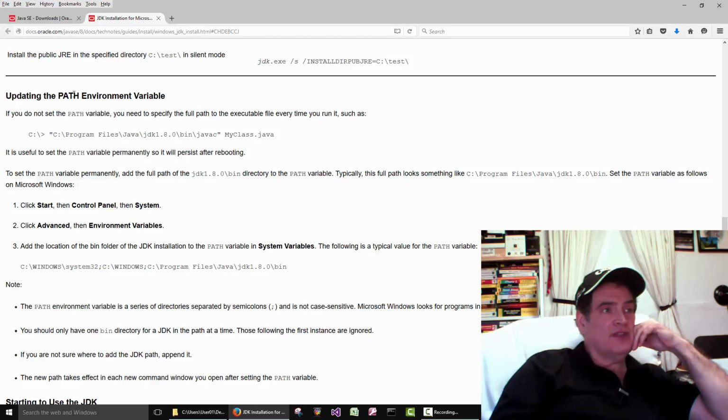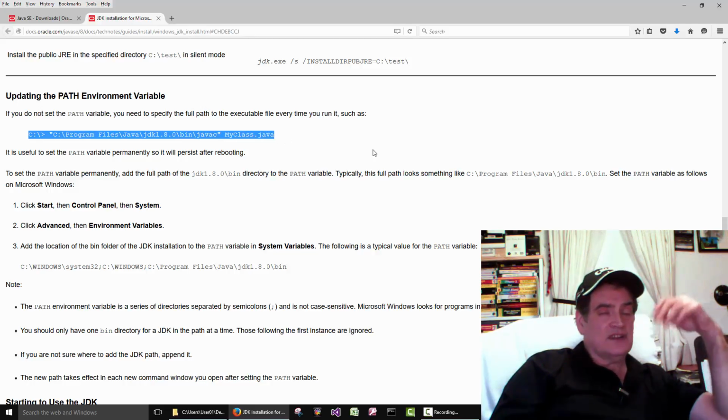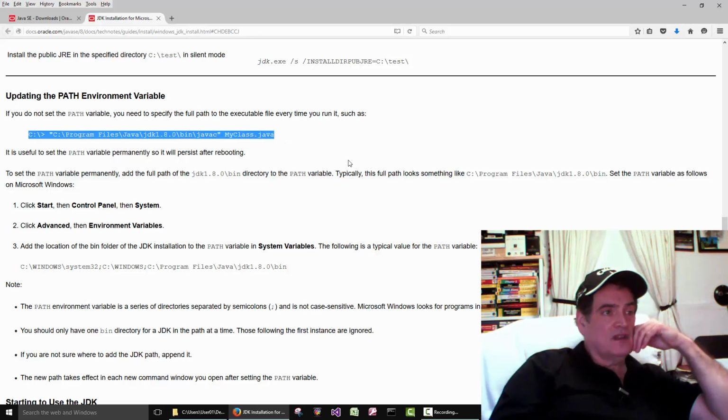You don't have to do this, but if you don't, every time you run a program, you have to specify the whole path, and that really gets to be a pain. So you just have to go in and add this to the path.